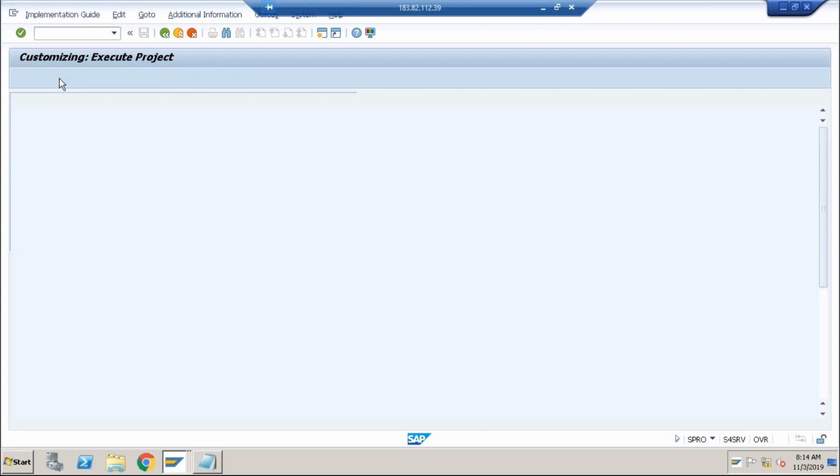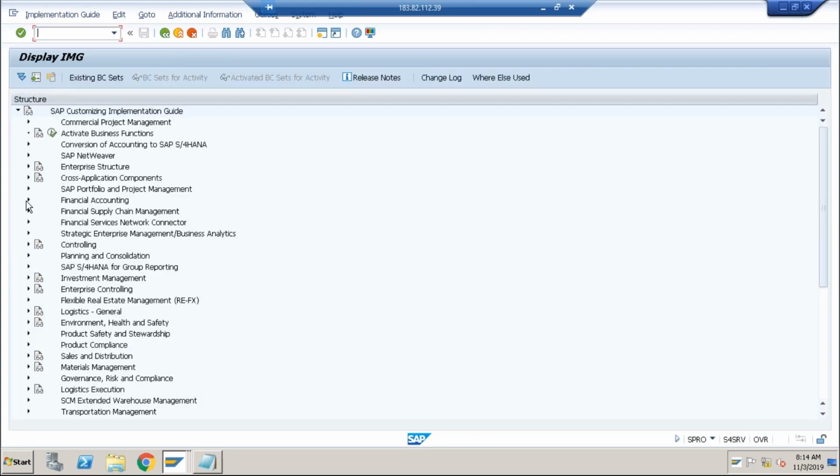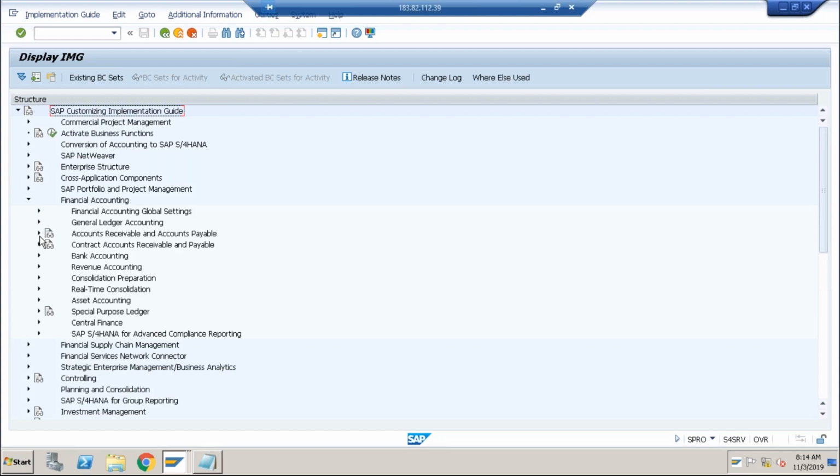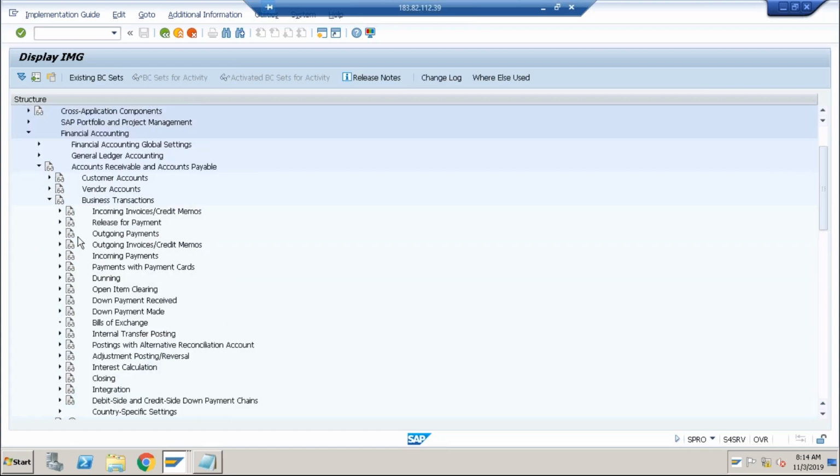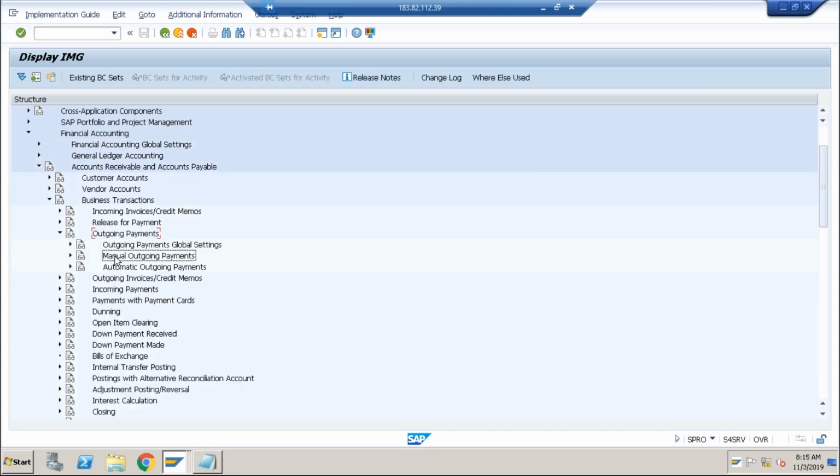So if you go to IMG, again this is part of financial accounting only, AP and AR, okay, business transactions, and you are making the payments. So either you are making the payments or you are receiving the payments. So incoming payment, outgoing payment. Let's go for outgoing payment. And you are doing manual outgoing payment, right? If you are using F-53, it is called as manual outgoing payment.